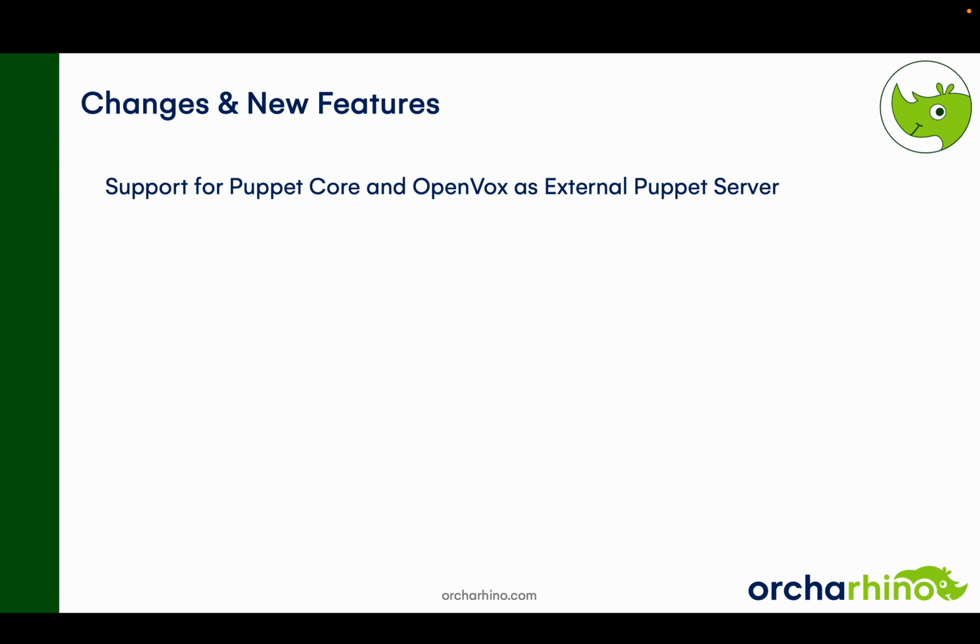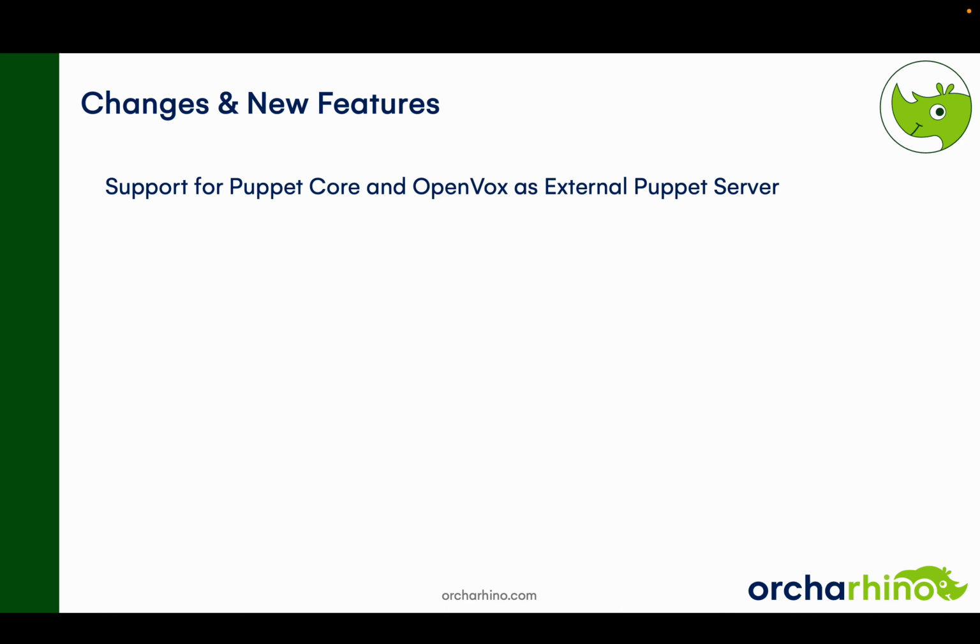End of last year, Perforce, the distributor of Puppet, decided to replace the delivery of open source Puppet by an enterprise-ready hardened platform called Puppet Core. This has divided the community. The open source community decided to fork their own open source version of Puppet called OpenVox.